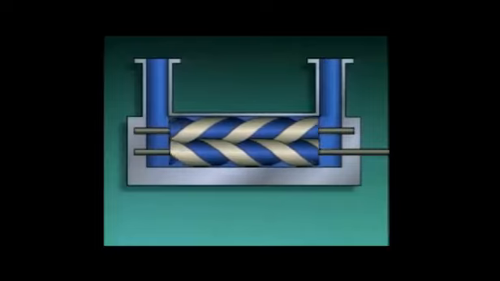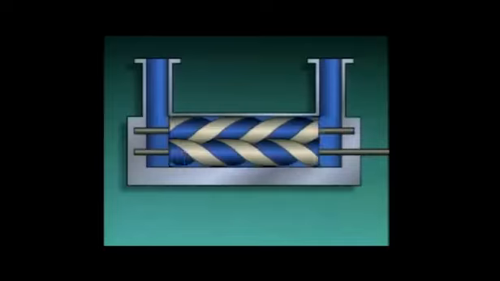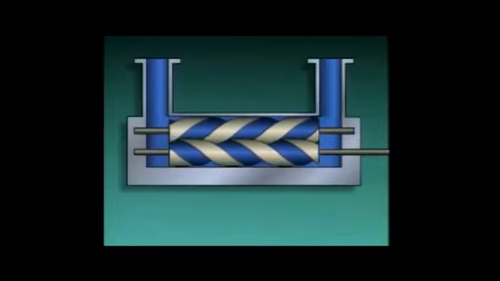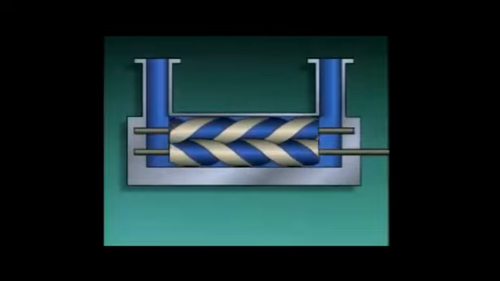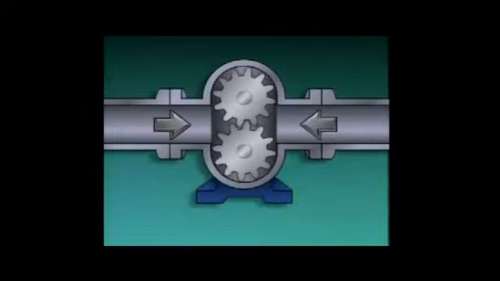On this type of pump, each space between the screws and the casing positively displaces a given amount of liquid. So on each revolution that the screws make, a specific amount of liquid is pumped. We've looked at the operation of a couple of rotary pumps that are used in many applications. See if you can select the arrow to the suction side of this rotary pump.